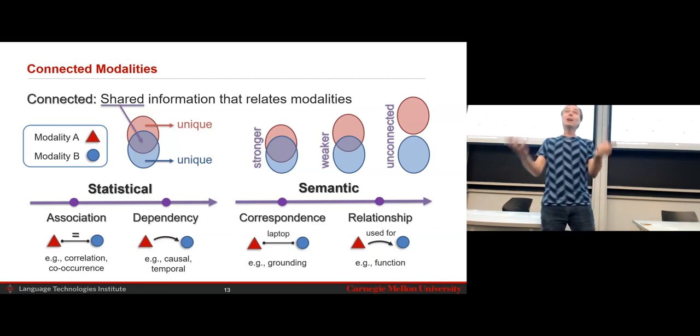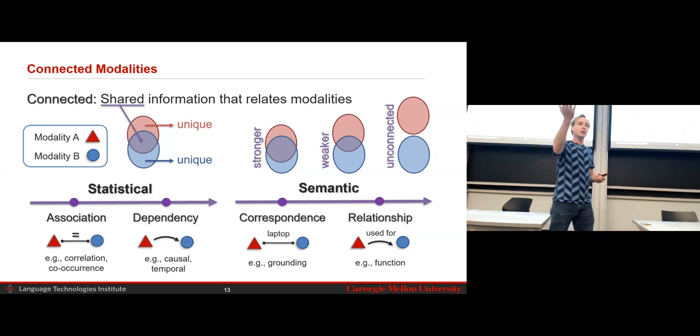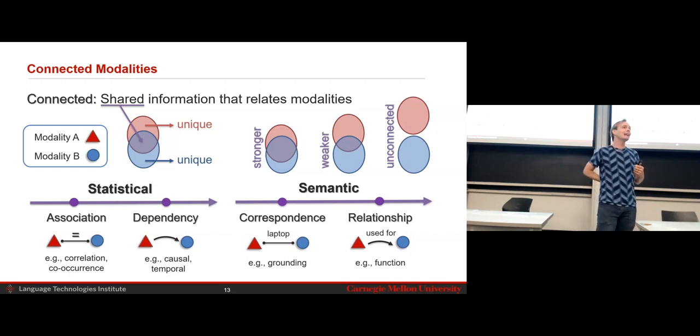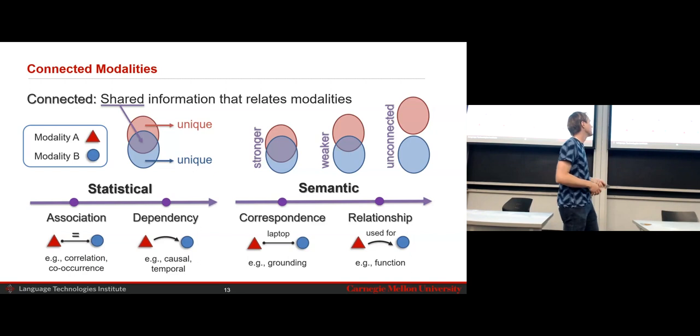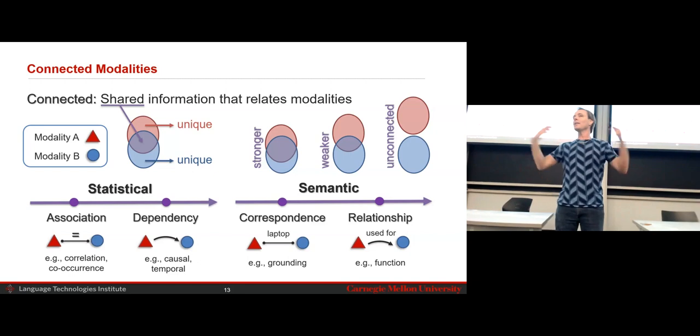And that's a building block. We're going to spend quite a few lectures on this. In fact, transformers are often based on that shared aspect as well. So a lot of what we see when we contextualize things takes advantage of this shared information. Yes. So the association one is the easy one. This one would be, you have a data set with paired data.